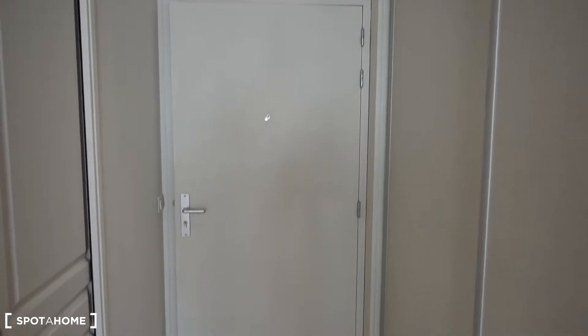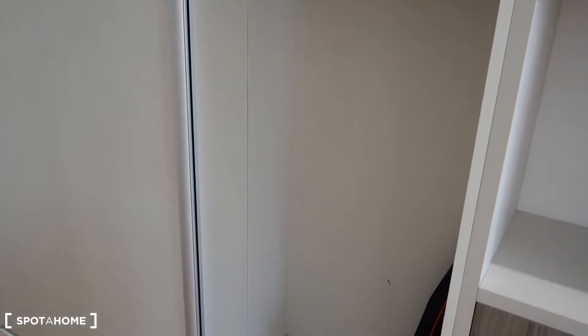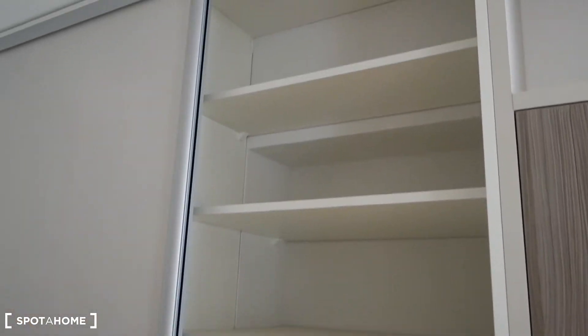This is the entrance door from the inside. On the left from the entrance, this is a built-in wardrobe and it's really huge. Right here you've got some shelving, there's a hoover, there's an ironing board. And right here it's much deeper, so you can hang your clothes or you can use the shelving.